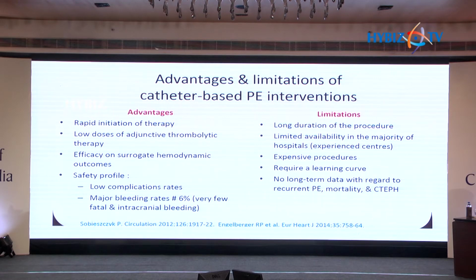So, to conclude, the recent advances in the form of local delivery of thrombolytic therapy into the thrombus have been rewarded with a decreased amount of complications, especially systemic bleeding. The advantages are rapid initiation and low-dose adjunctive thrombolytic therapy, and it is very efficacious in dealing with the thrombus. Limitations are that it is a long procedure, usually almost 15 hours in the case of ultrasound therapy. It's expensive, it needs a lot of learning curve, and it is not easily available everywhere.